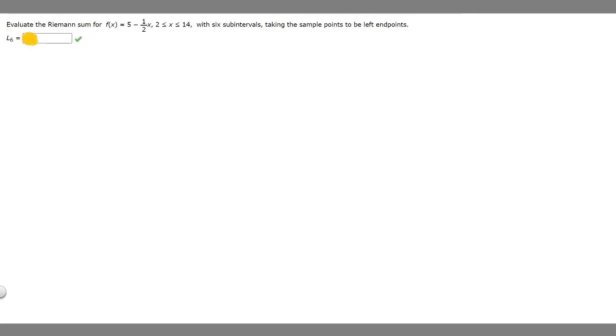And so the first thing that you want to do to solve this problem is just draw a number line because it's going to help us visualize what to do. So the lowest number on our number line is going to be our smallest number here. So our smallest number is 2 in our domain. Then 14 is going to be our biggest. So that's how I want you to lay it out. So smallest number, then your largest number.